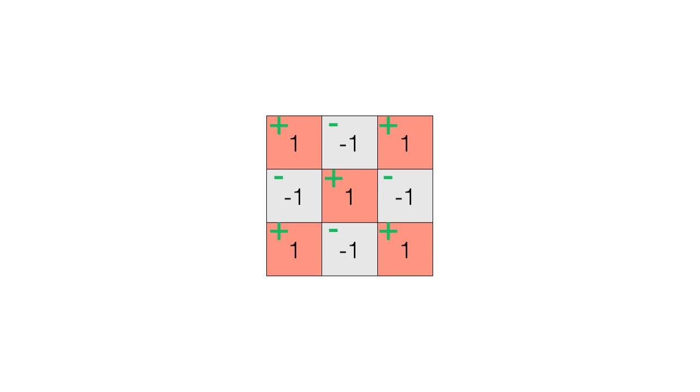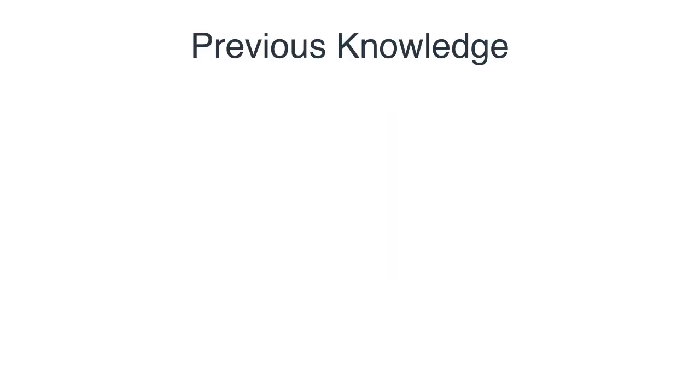And the reason it starts failing is that it misses the point of the image. In the image, you can have a letter in different places on the screen. You can have big letters, small letters, different types. In reality, this is not what we want to do. What we want to do is break the image apart into smaller images and then analyze those, or do this repeatedly. So let's look at some previous knowledge.